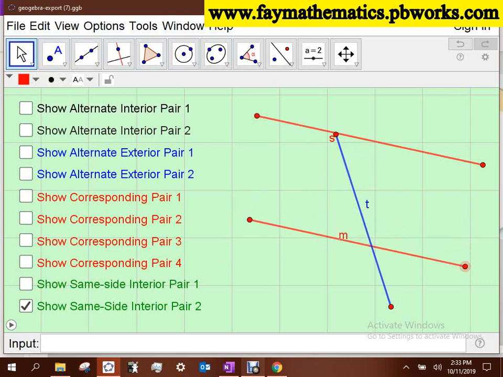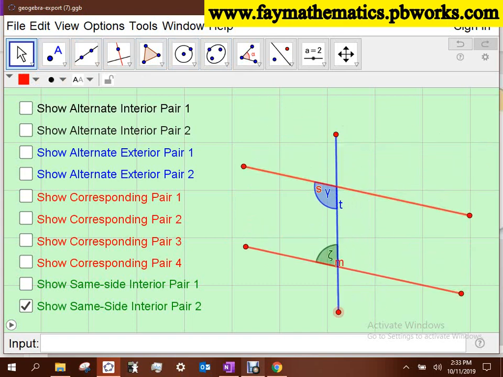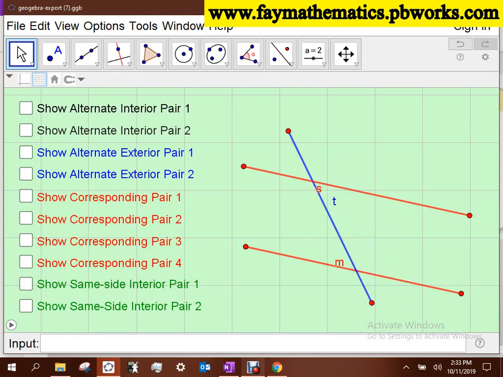Now, why did they disappear? Because now I don't have a line intersecting, right? A transversal's not intersecting, but now I can move them around, and I can justify that no matter how I move those, I now know that those are same side interior angles, and they're always going to be same side interior angles. Okay? If I click on the other set, you see here that little red line on the left-hand side shows up. That's just a tool that allows us to slide things.